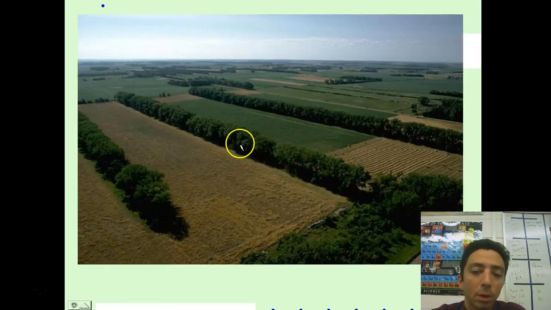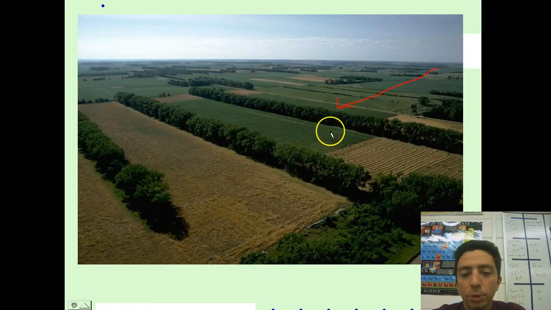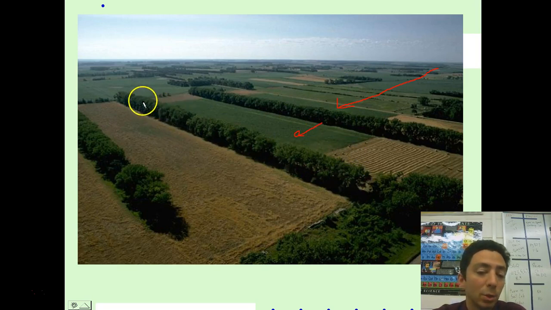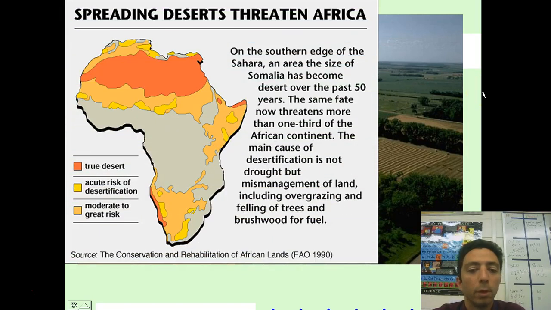And so that's what it would look like here. This would be the Great Plains in the United States. As the wind blows, right, it encounters this band of trees, which is going to slow it down, and then it'll blow and hit trees and slow down again. So there's no room for those particles to go. The great thing is the trees will be there year round too, and the roots are very deep. So this is going to be kind of our counter to another Dust Bowl. If we get hit by a drought, those tree roots are still going to be in place and blocking the sediments from flowing away.